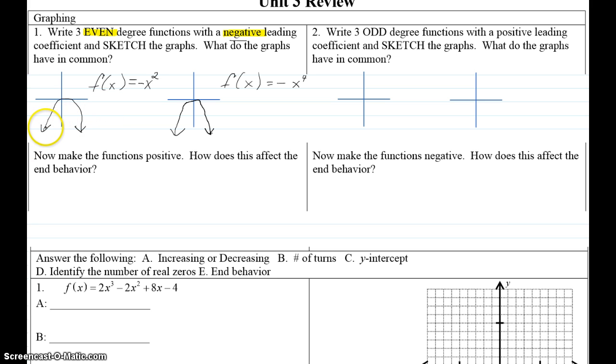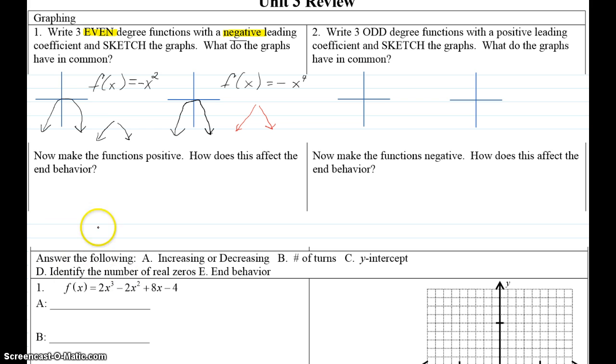Well, as we look over here, we see that as we go to negative infinity, our graph's going down. As we go to positive infinity, our graph's going down. So if we were to use our notation, we would say something like that. As I go to negative infinity, my function's going down. As I go to positive infinity, my function's going down. And both of these graphs have this in common. If I had x to the 6th, same thing. They have the same end behavior.